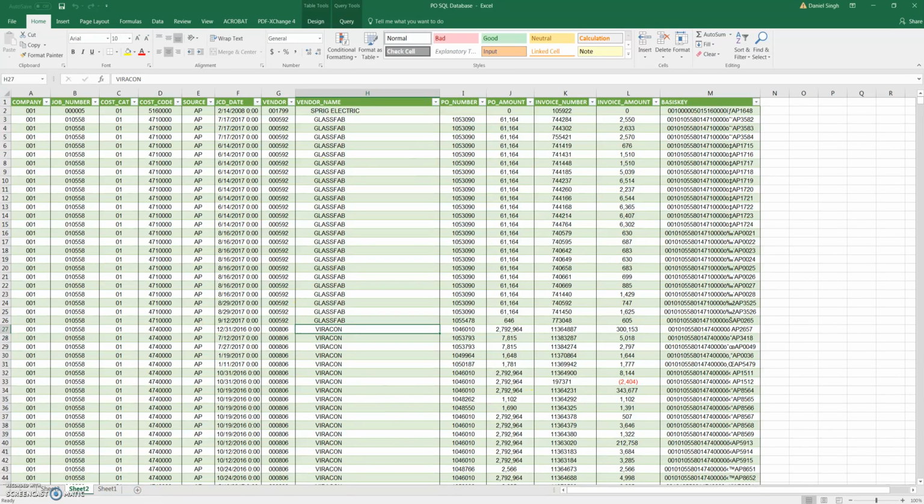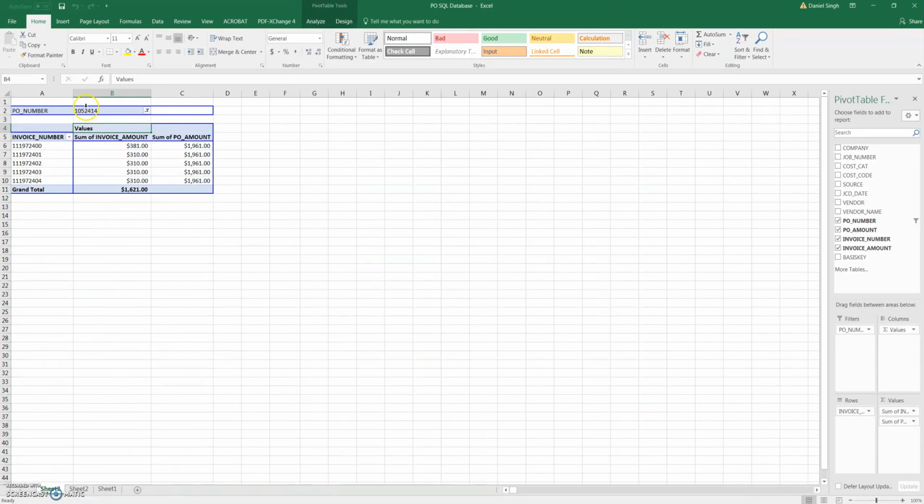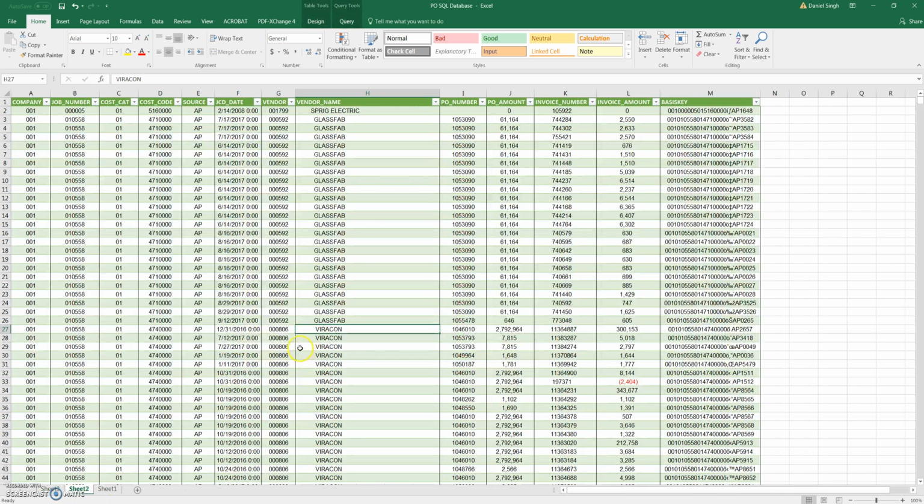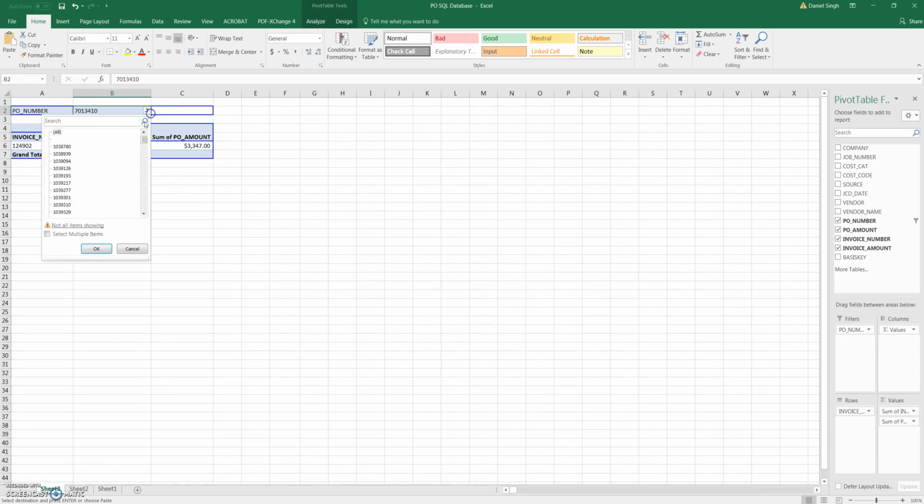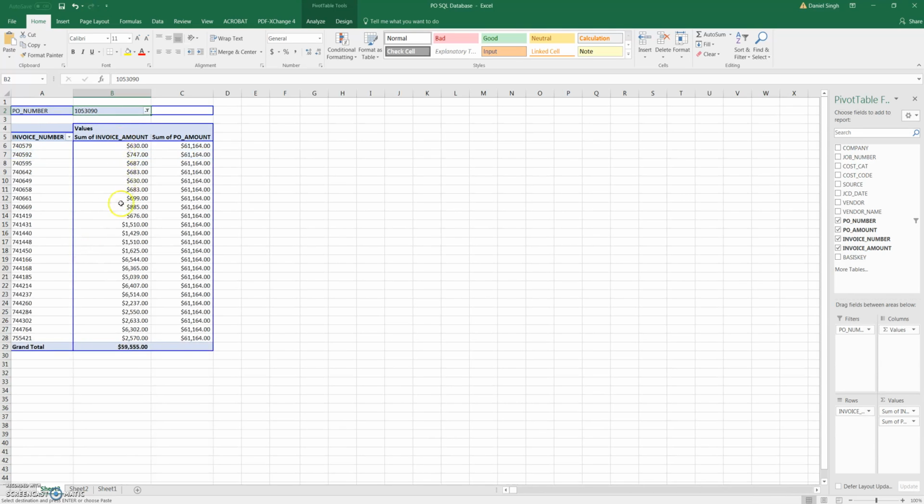When it does that, I'm able to go to the screen here and type in that information, and basically it'll show me all the prior cost for that PO. For instance, I'll grab one of these. And there's all the invoices that have hit that particular PO.